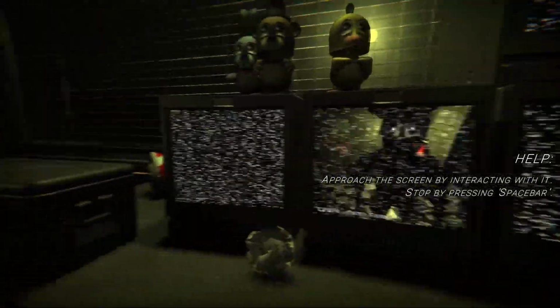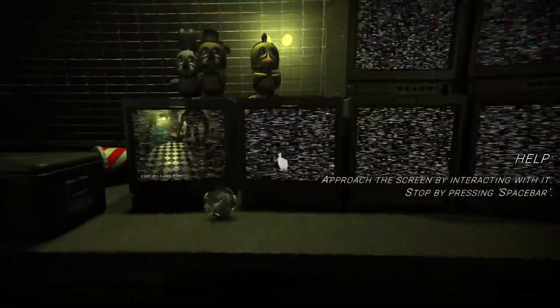No no no no no. Approach the screen by entering it. Stop by pressing spacebar. Notification. Reason for problem detected. Fire near the area. Initiating fire protocol. This just got serious, serious.